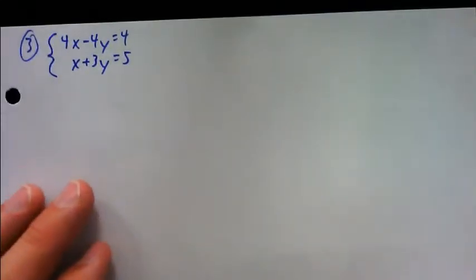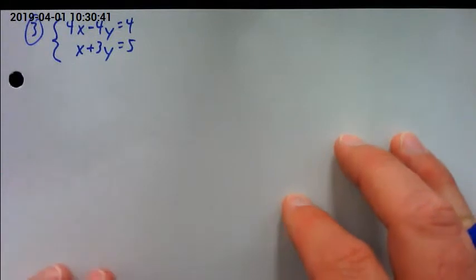All right. So on here, now we didn't have to do the first step the last time because we already had one of the equations set equal to a variable. This time we don't. So for this one, looking at those two equations, which equation do you think it would be easier to get set equal to a variable by itself?